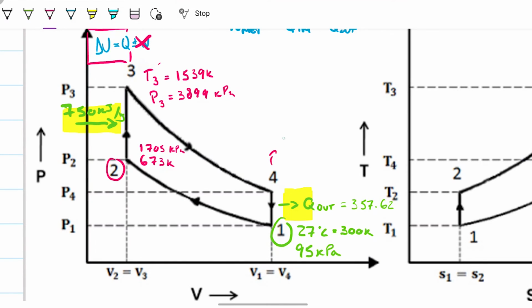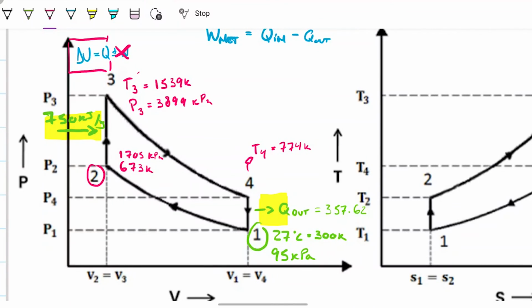And then for 4, we didn't get many things for 4, right? Just got the VRs and the UR, so we didn't get really the final numbers here. For 4, we did get the temperature for T4, and that was 774 Kelvin. Okay, and this is a useful exercise to actually go back and check the things that you found as you're solving this, right? Especially if you have time. Obviously, on an exam or midterm, that's not always possible, but in this case, it needs to check out, right?